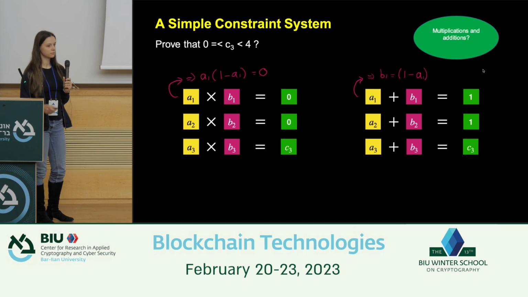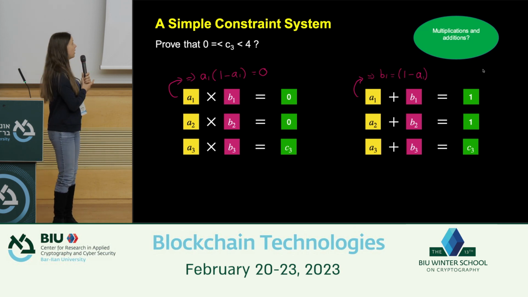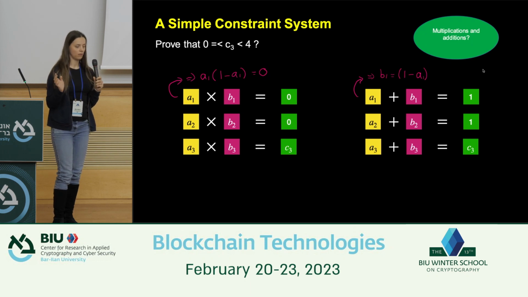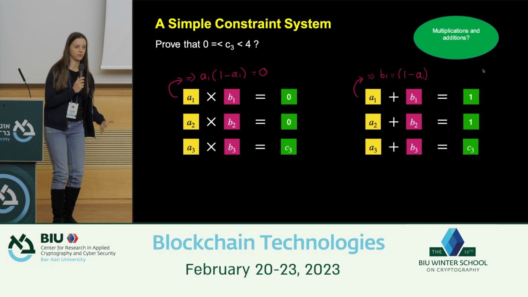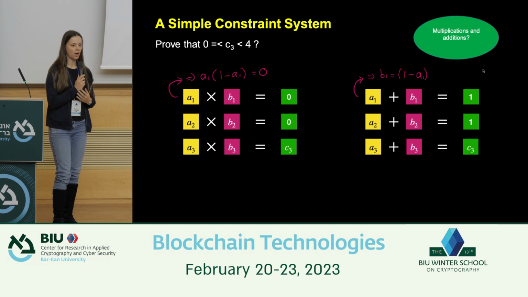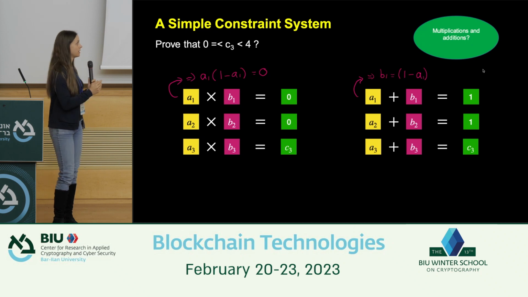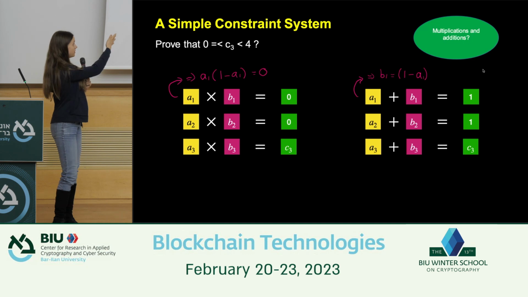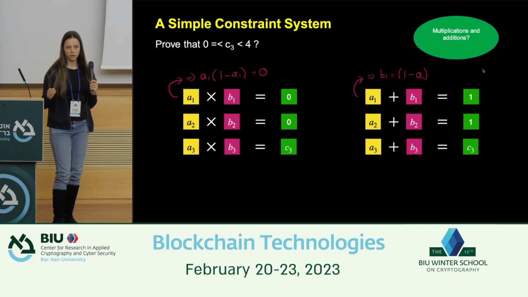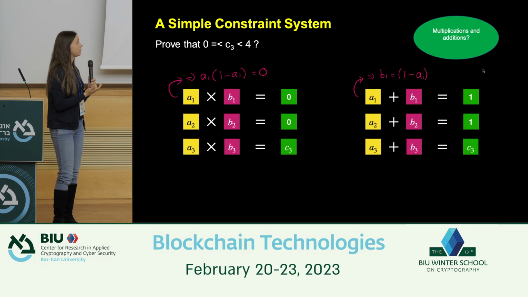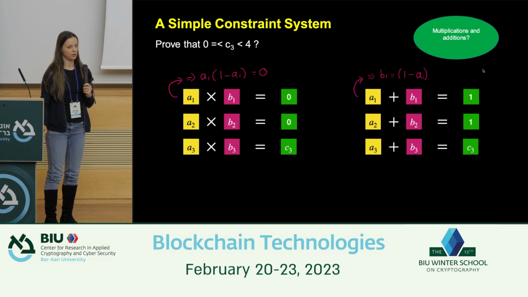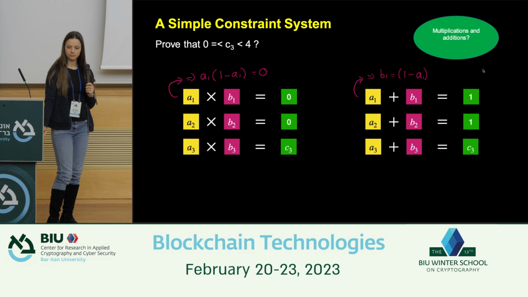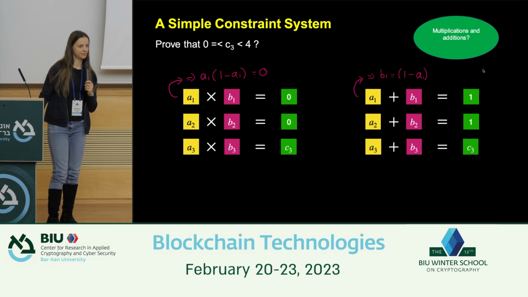Sorry, I'm confused. What's A1, what's B1? So A1, B1, and C1 are just values that the prover has control over. It can decide whether it wants them to be equal to 5, or to 10, or to 15, or to 100. It can choose them to be whatever it likes, really. These are witness values. However, it does have to choose them such that they satisfy the constraints that are on the slides. So in this case, no matter what you choose A1, B1, C1 to be, you do need it to be the case that A1 plus B1 is equal to 1, and A1 times B1 is equal to 0. Is that clear?